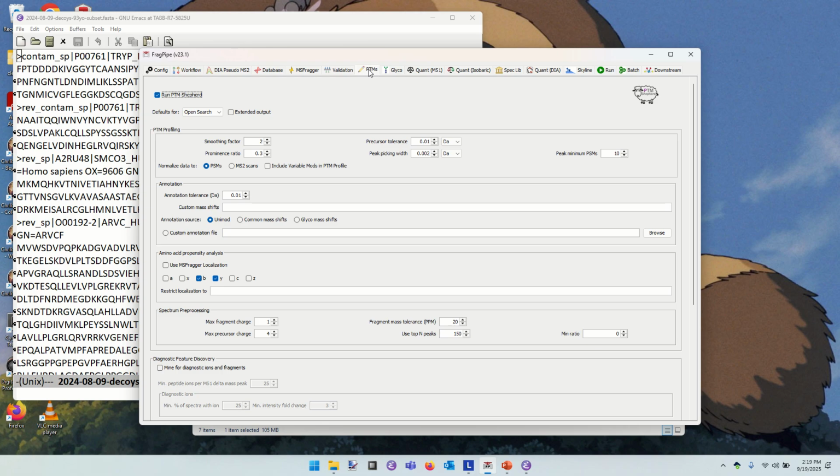Suddenly, the PTM Shepherd options are on. You remember when we did this search for the DDA and DIA cohort versus cohort stuff, PTM Shepherd was disabled, but now the PTM Shepherd software is turned on. So Crystal C and PTM Shepherd are going to play complementary roles here. What if you had a semi-tryptic peptide in a tryptic peptide search?